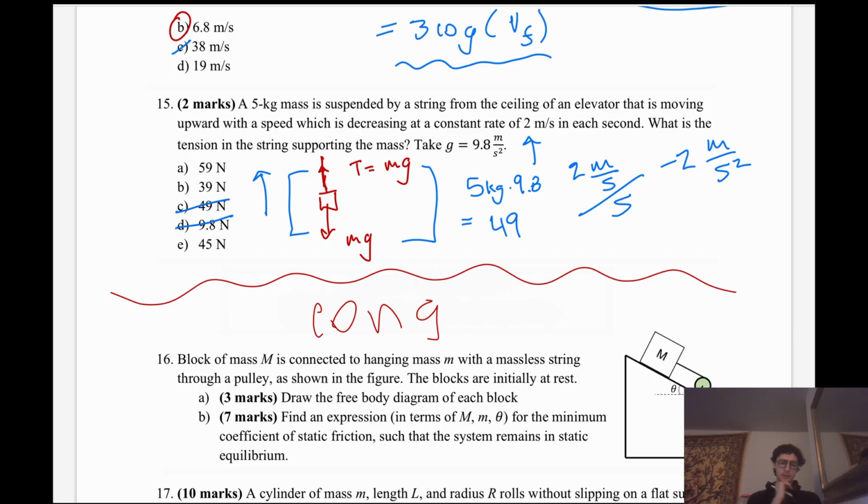Let me think a little bit here because I want to get this final thing right. We got 33 minutes. Honestly, not bad for all the multiple choice. I mean, we didn't do all the multiple choice, but... So you're moving up, but you're slowing down.